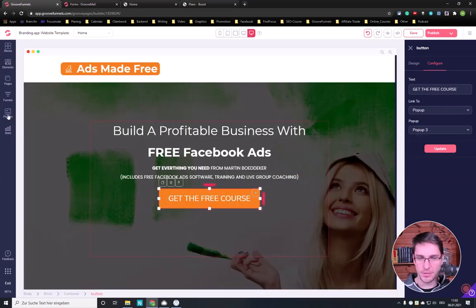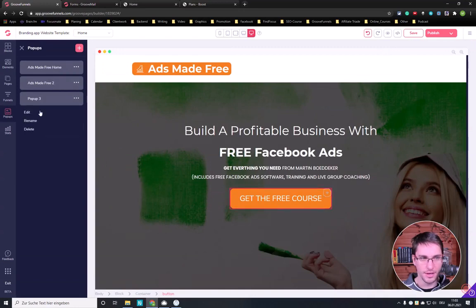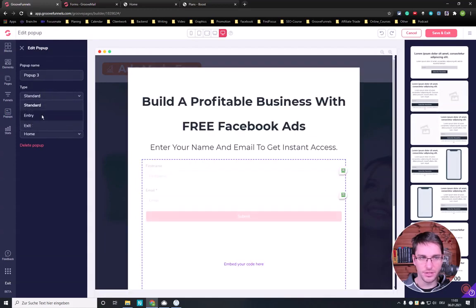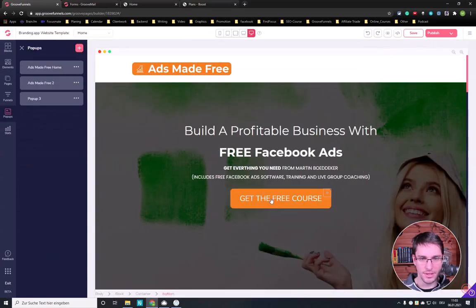We have different options for the pop-up, like where they are displayed. So if you want to make any changes here, just click to edit, and then you can select if this should be like an entry pop-up or an exit pop-up, which makes a lot of sense to have an exit pop-up at some point. And then show on every visit, or like pop-up behavior. Like I think it's pretty cool to have something like this, but we will not do that here.